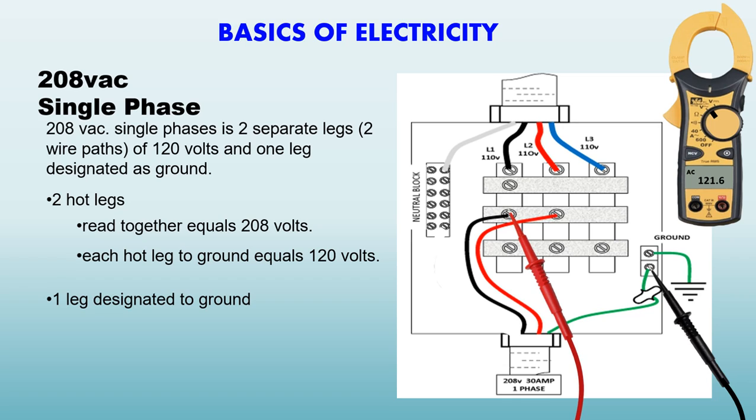One of the problems that we do run across in our business is that periodically a hot leg will drop out. This can be caused by a couple of different items. One is that the power company can drop a leg from their transformer on the street to the building. Another problem is that we can have a problem with a switch, such as a contactor, not allowing current to come through one of the legs. Always ensure a complete circuit by testing both hot legs together and then testing each individual leg to ensure that we have the correct voltage.